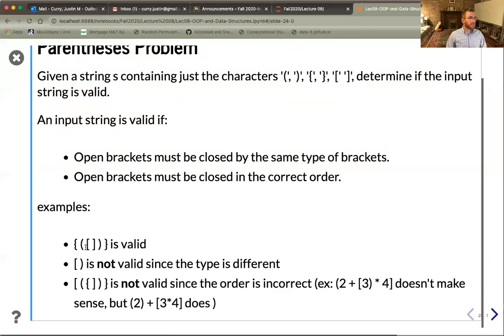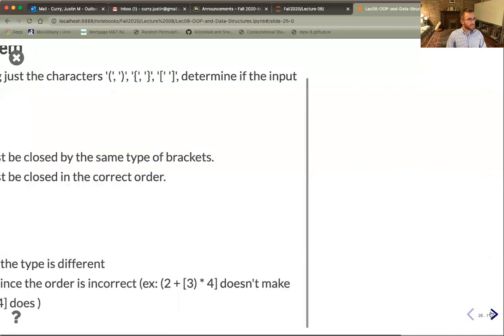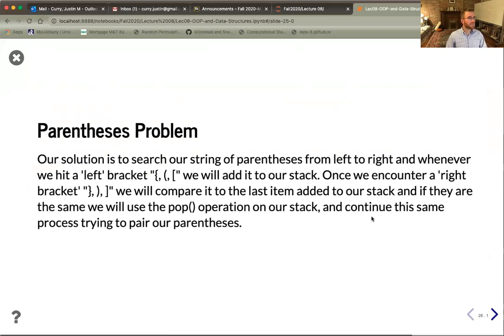Now, again, I could actually have placed this square bracket, let's say, in between this round and this curly, and that would still technically be okay, because as I go to pair off my parentheses, like for like, I collapse down eventually to an empty string. All right, let's try to see how we might do this.